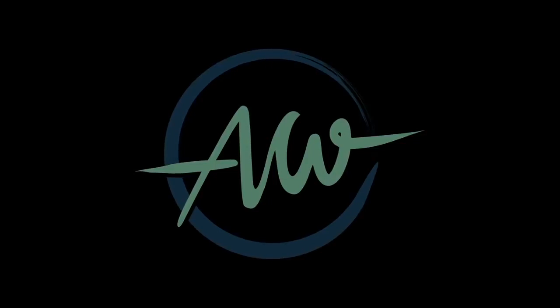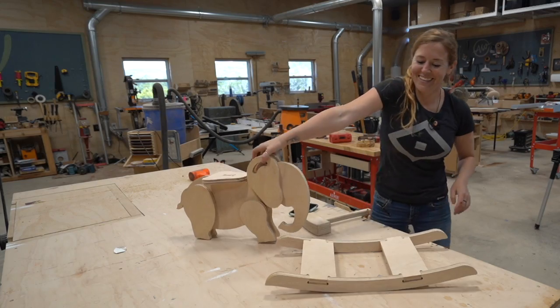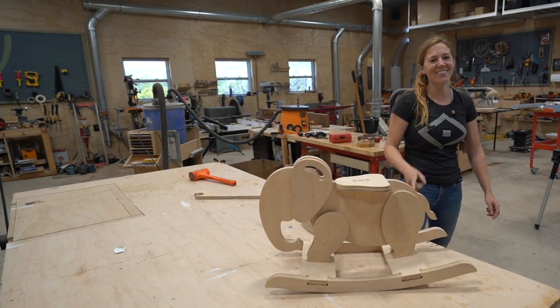It's my rooster. Tell me that's not cute.